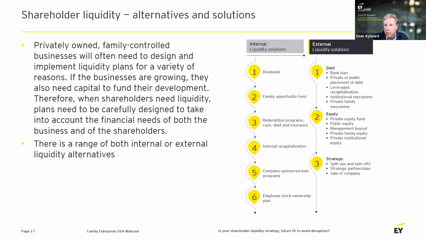Would you be able to do this with an S corporation? There were some questions about the difference between C and S. S corporations can only have a single class of stock, the only difference being voting and non-voting. So if we start to change economic interests, which this would do, that wouldn't be available for an S corp. And just like dividends have a difference between S corps and C corps, the dividends for a C corp are subject to a second level of tax on receipt by the shareholder, and that's why they're not generally tax efficient. That doesn't necessarily mean that they're not paid. It just is not as tax efficient as some of the other options.